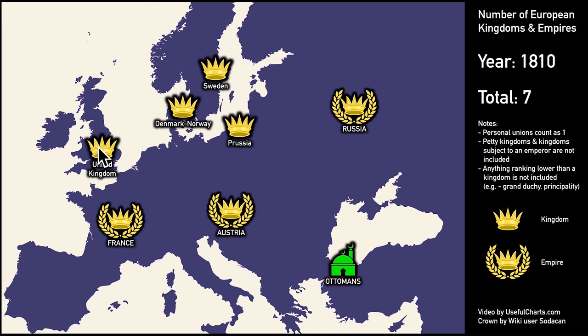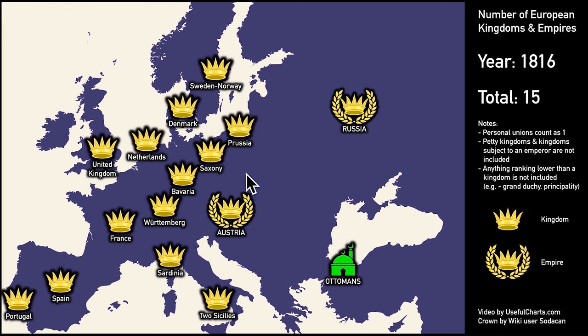Previously, Ireland was actually a separate kingdom in personal union with England and then Great Britain. Eventually most of Ireland ends up becoming independent, and therefore the United Kingdom becomes the United Kingdom of Great Britain and Northern Ireland, which is what it is today. Napoleon's rise and then dramatic fall really changed the map of Europe. Moving to 1816, all sorts of new independent kingdoms are formed. In Germany, we get the kingdoms of Saxony, Bavaria, and Württemberg. In Italy, we get Sardinia independently ruled by the Savoys, and the Kingdom of the Two Sicilies independently ruled by a branch of the Spanish Bourbons. Spain and Portugal are, of course, back, and the old French monarchy is restored as well. Norway has moved from Danish control to Swedish control, and for the first time we get the Kingdom of the Netherlands — previously the Netherlands had been a republic, although it did basically have a hereditary ruler known as the Prince of Orange.